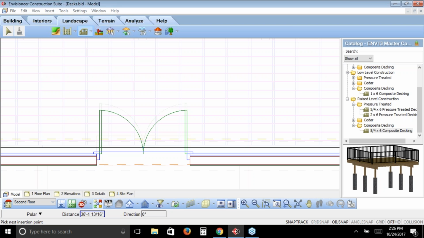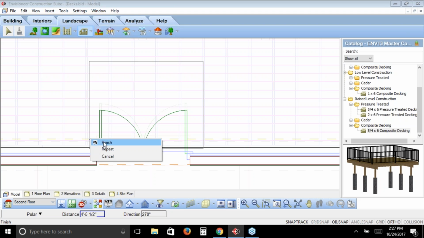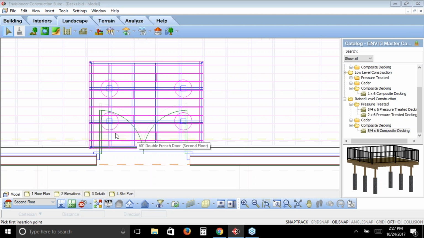So my next point, I'm just going to left click to select it, and then I'm going to move out. And as I'm moving my cursor outward, I can type in a distance just like I was before. So I could type in that I only want to go out 5 feet this time. In my distance box, I'll just pick in there, 5 feet, hit enter, and then come back out and line it up with my original start point. Left click, right click, finish. There's my deck, independent structure being put in.